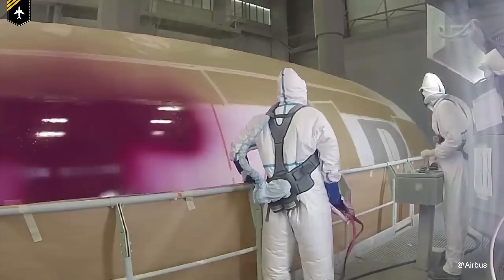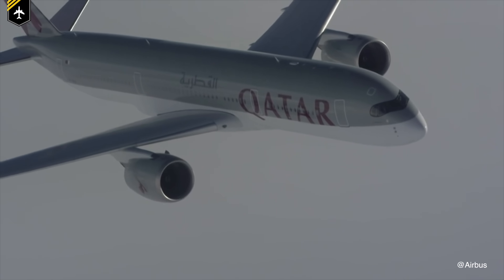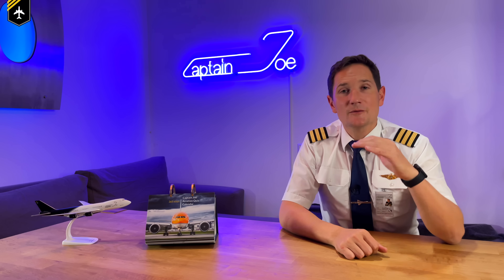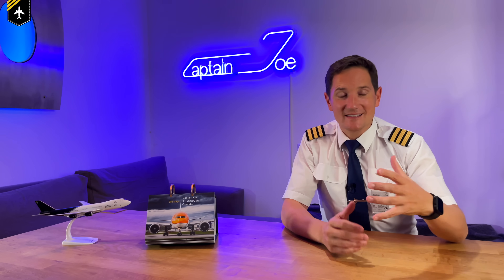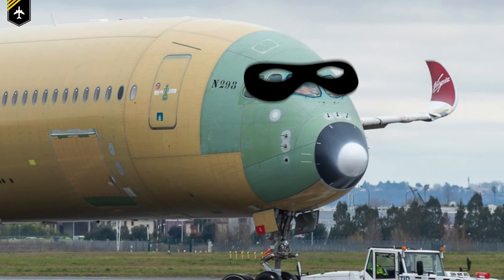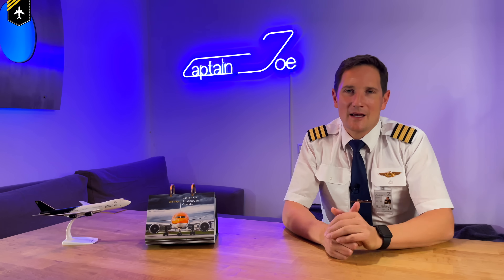Airbus is so particular about this that they won't allow their customers to paint the surroundings in the airline livery. Once that announcement was made, many Airbus dislikers said it's just for marketing purposes to make the plane stand out. But the engineers of Airbus have better things to worry about than whether their plane looks cool. Paint is weight — so why make a plane heavier for no good reason? That's not how Airbus works.